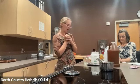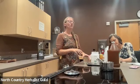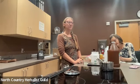I also often will add extracts to the water portion. So if you're looking to up some of the antioxidant quality to your cream, or you want some more of those skin healing herbs, I love adding burdock root and or seed extract to my water portion. Yeah, and alcohol, tincture. In place of the water? No, just in addition, like just some squirts of tincture. I have tried more, like a third cup of tincture, and that's too much. It does not emulsify properly, the alcohol. But I just add squirts of tincture.